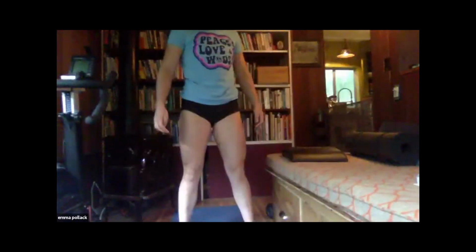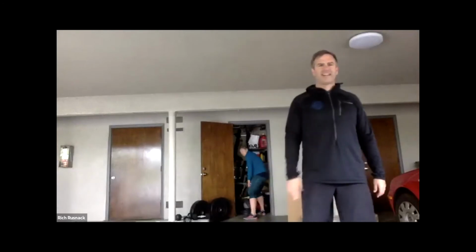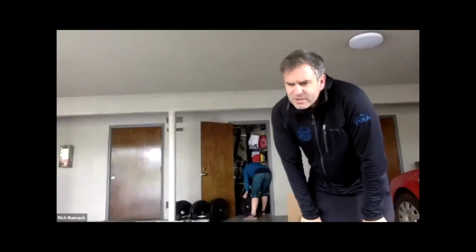Does anybody else have any questions? What is a squat clean? Concerns? Emma's got a tiny little space. Yeah, I know. It's a hang squat clean.